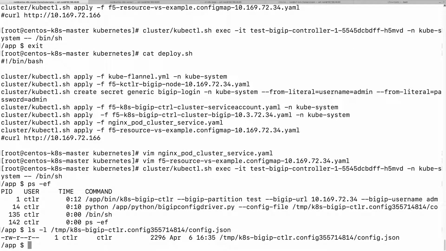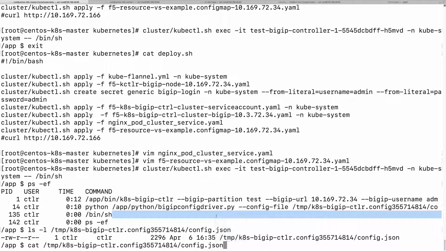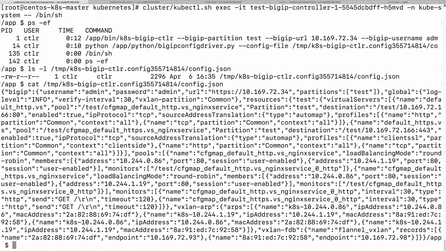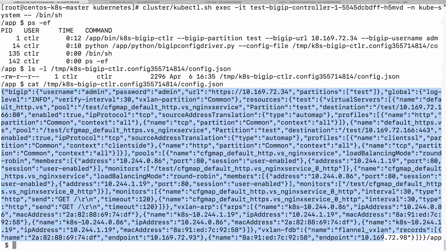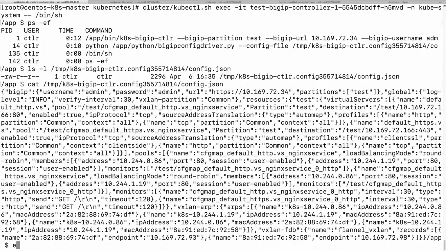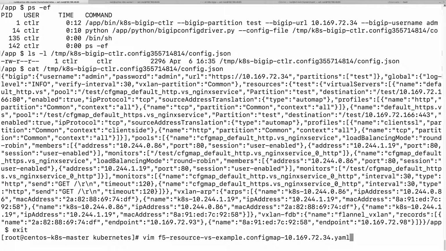This is a configuration file. Let's see what's inside this. So it's a JSON file. Okay, let's have a better look at it.